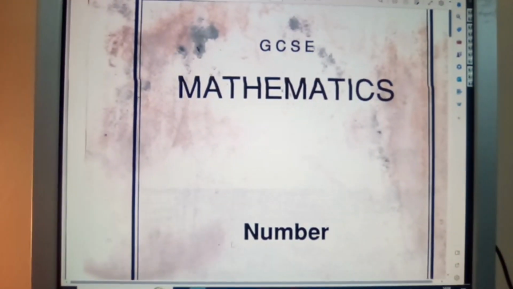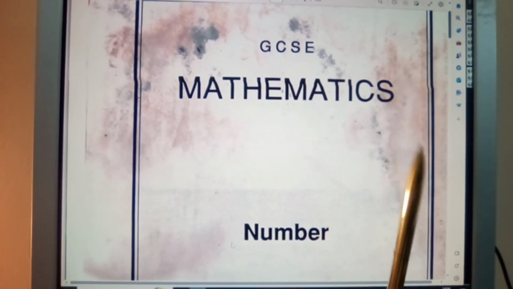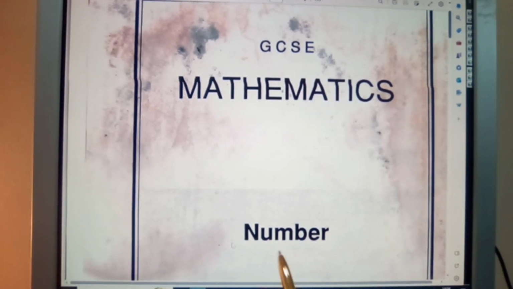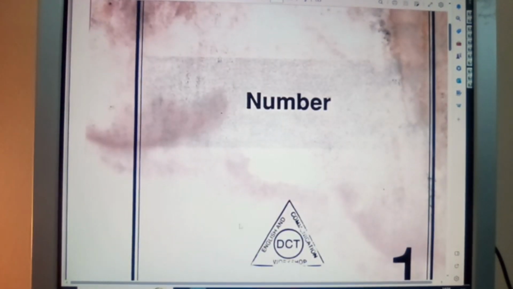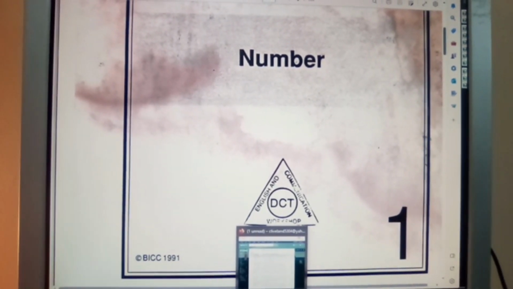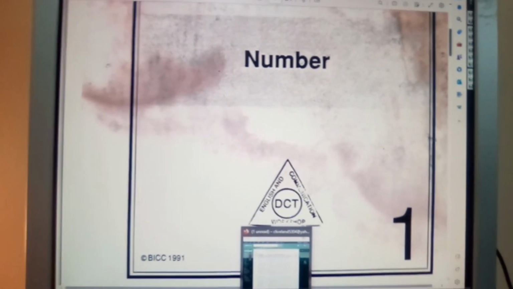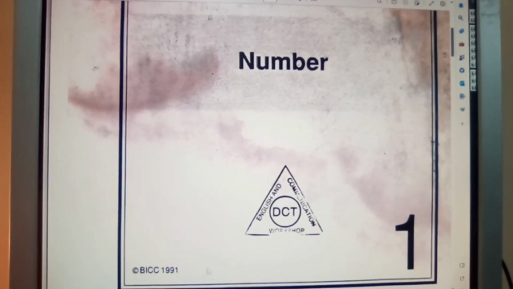Okay, what I want to do is continue with mathematics, GCSE, and we're going to do numbers. Well, it should be numbers, okay? And this unit here we can refer to as 1, but this unit doesn't really apply to yourself, as you would not have done these in any kind of sequence, okay?